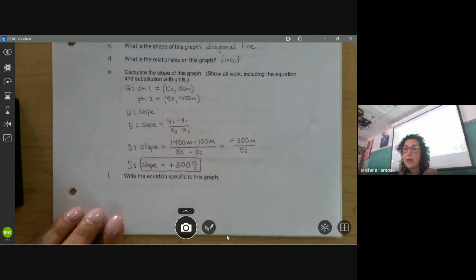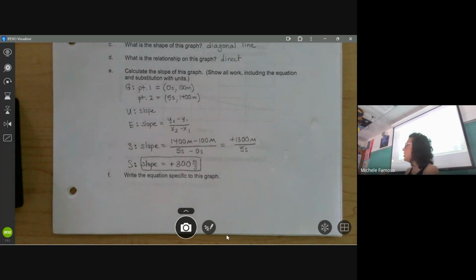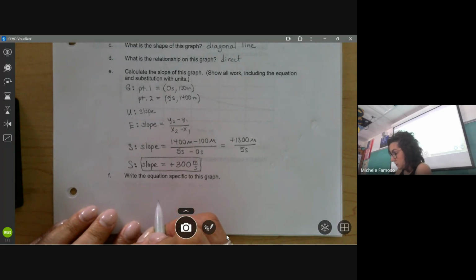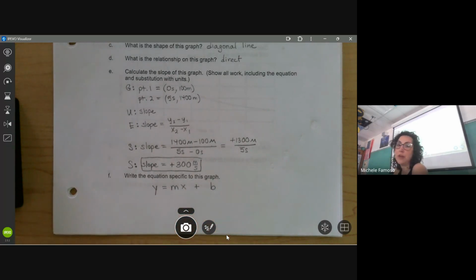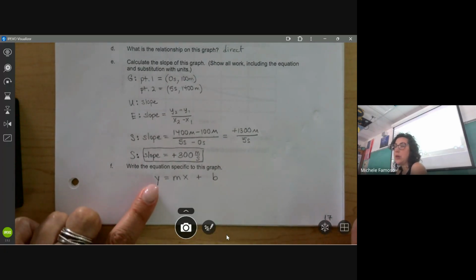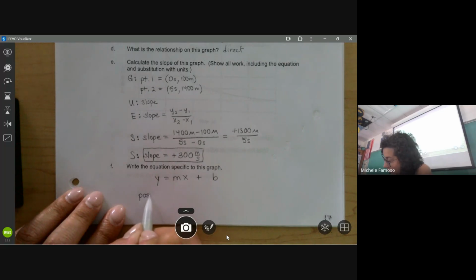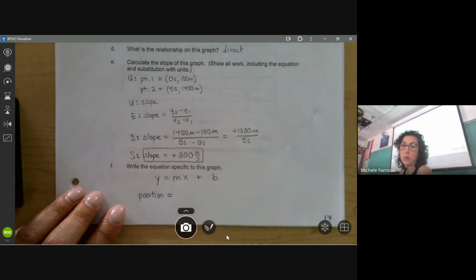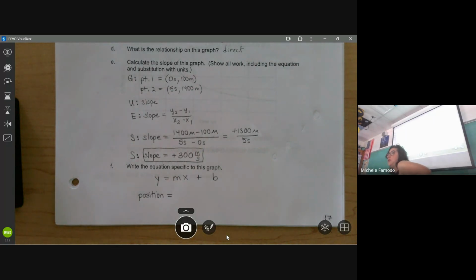Okay. Letter F now wants the equation for this graph. You're going to start with the general equation for every line graph. You write that so that way you're sure you're changing everything out that needs to be changed. So my first question for you is, look at the graph that you were given. What was on the y-axis of this graph? What variable? Name it. Position. So you're going to write the word position. Once we learn some physics, we'll know what abbreviation, what letter we use to abbreviate a position, and we'll change it to that. But right now we write position.